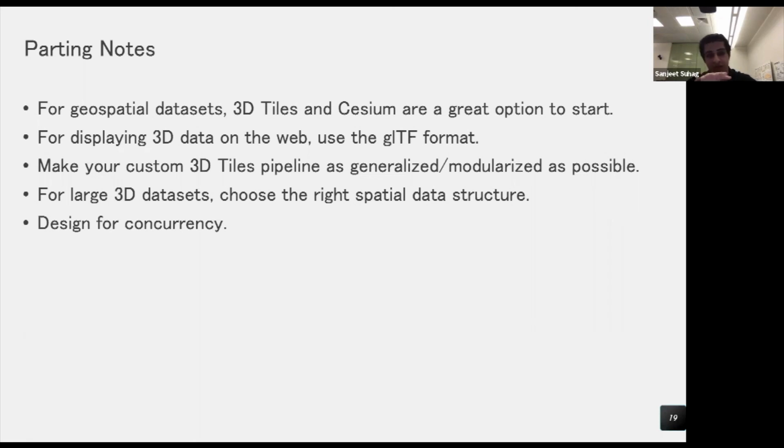So if your camera moves away from the curvature and your tiles are behind that viewport, the actual globe is a physical volume, and it can check for collision there, and it can unload those tiles that are not in the view from memory. So that's not a part of 3D tiles. It's part of the engine that implements 3D tiles, which in our case is Cesium. I hope that answered your question.